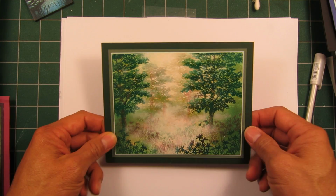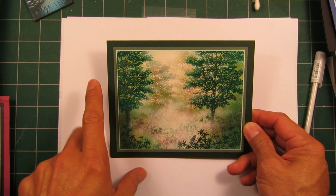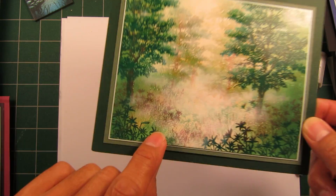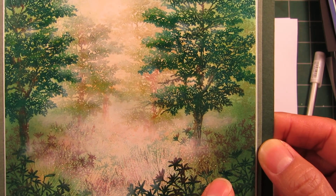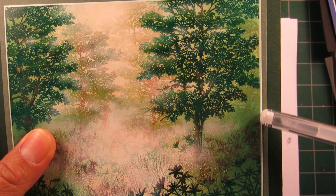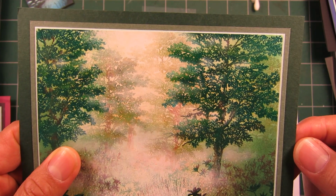This scene right here goes into the different trees. For the most part, it's green dominant, but again, I have a little highlights down here with that gel pen in the form of white dots, and again, you can see that little thin layer of a border going around there. So you'll see this being used over and over again.